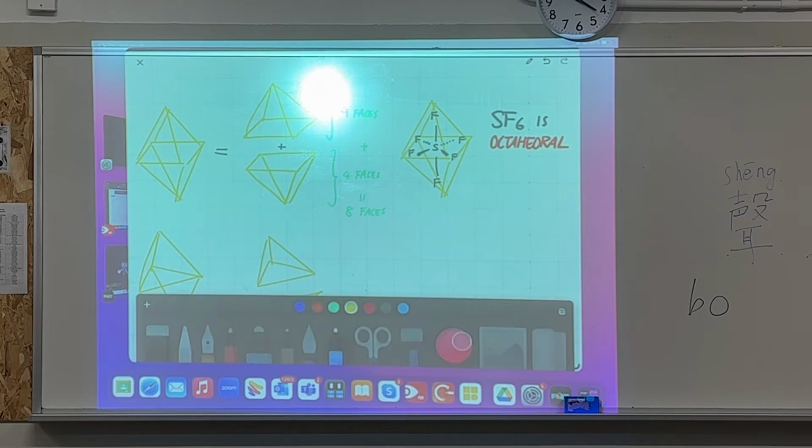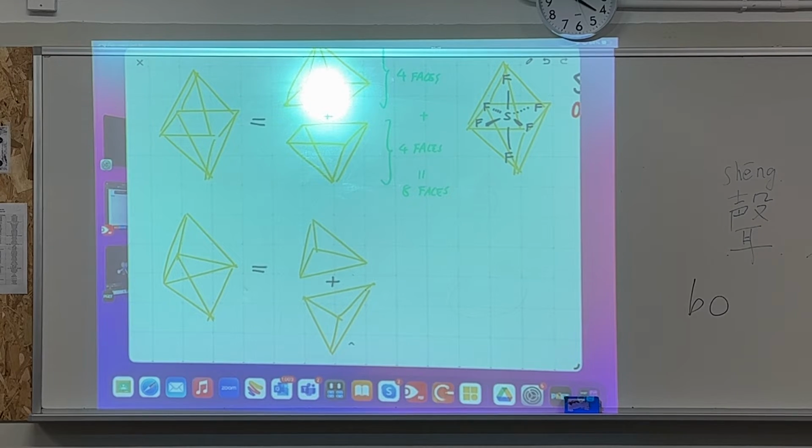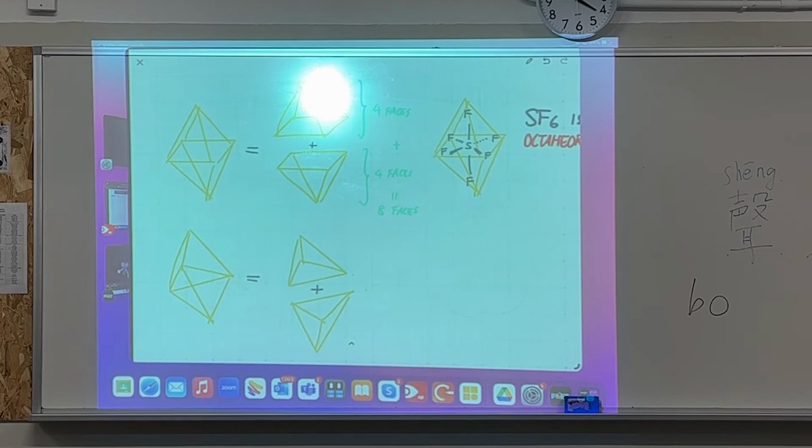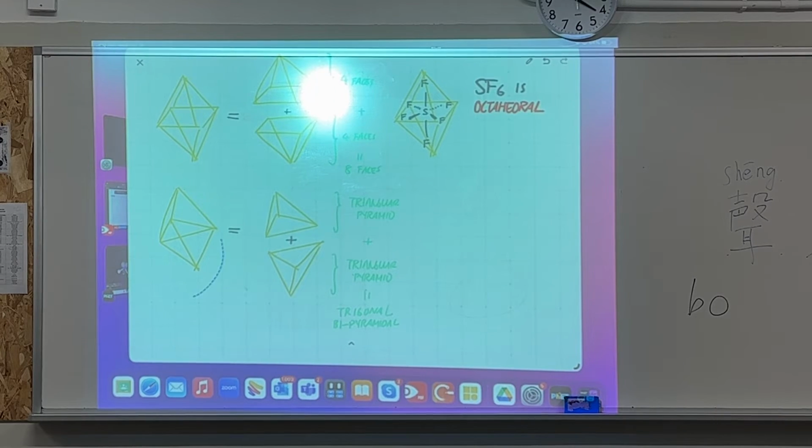Okay, so you see this pyramid shape on the left is equal to these two halves stuck together, right? These two halves stuck together. Because each of these is a triangular base pyramid, we call this a triangular pyramid. On top, you have one triangular pyramid, and another at the bottom. Together, what do we call it? We call it trigonal bipyramidal. Bi means two. Okay, this word basically means there are two pyramidal shapes with a triangular base stuck end to end. So what kind of molecule has this shape?